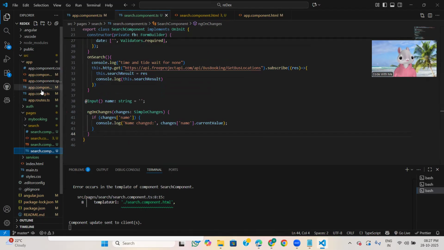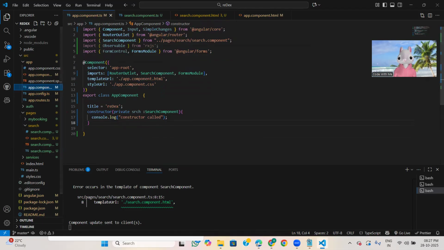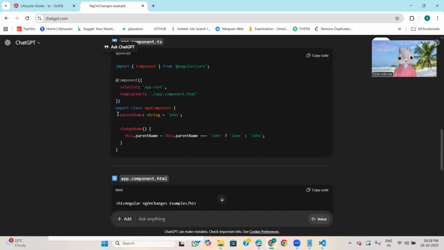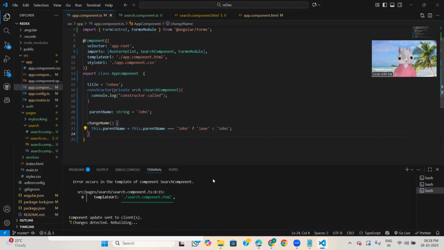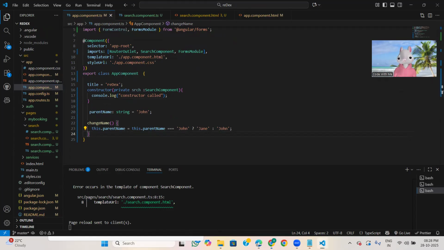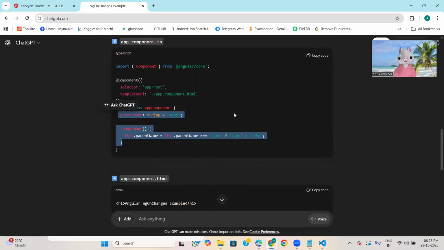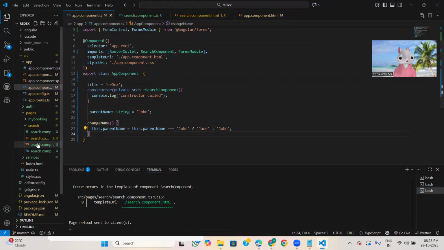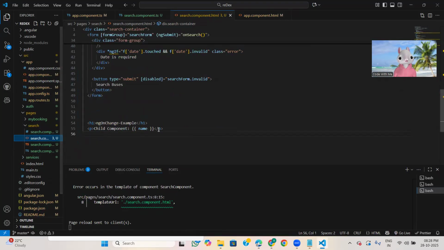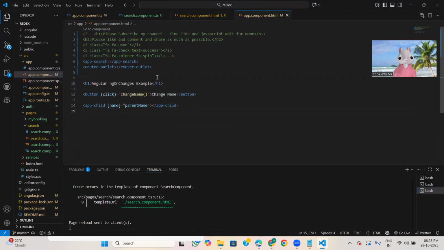Now in the parent component, I will call this method, and also I will write the functionality of that. This is my parent component.